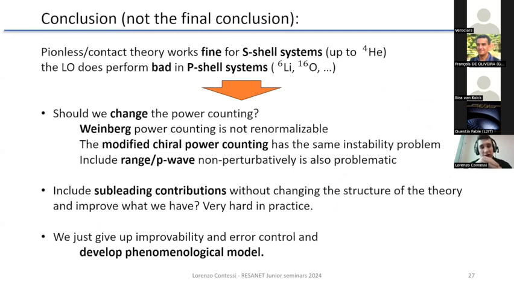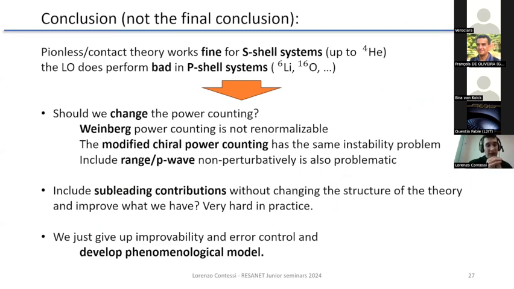Okay. So I probably need to conclude a little bit this session. And the point is that now we face a problem in theoretical interactions. Now we have a good understanding of how effective field theory should work, and we know why we want to use them. Error control and improvability are very nice things to have when you, for example, compare theoretical results with experiments, or if you want to use nuclear prediction for other kinds of studies like beyond standard model or astrophysics.